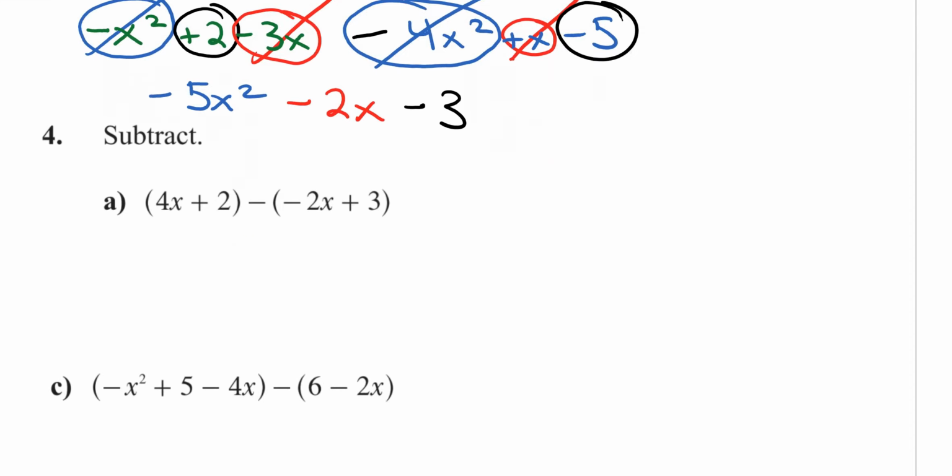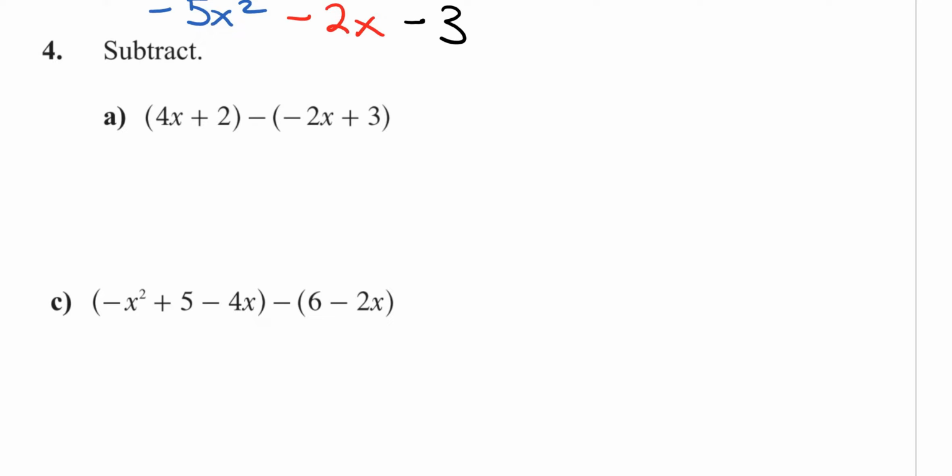Okay, let's move on to question number 4. For question number 4, I'm dealing with more brackets, but the problem here is there's this negative sign right there, and there's a few ways you could deal with it. One thing you can do is distribute the negative sign into the brackets, which is the most common technique used by most teachers. So let's go ahead and do that first.